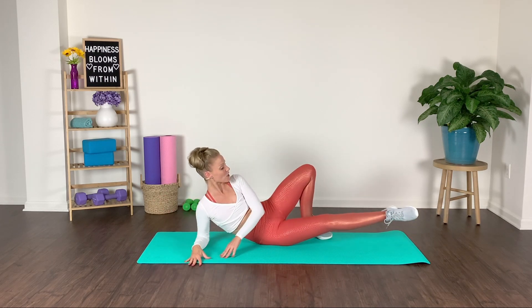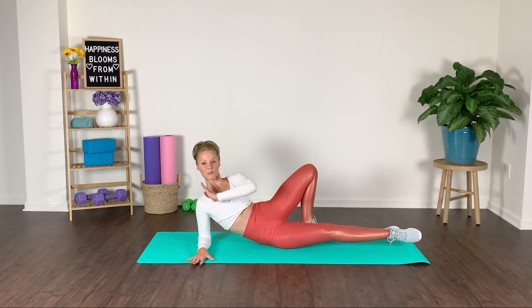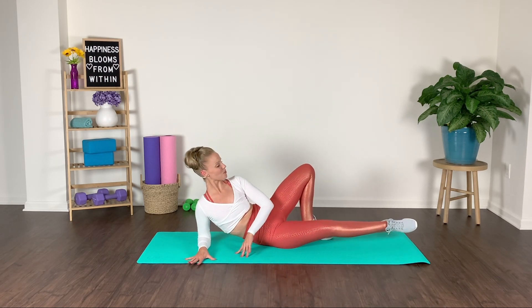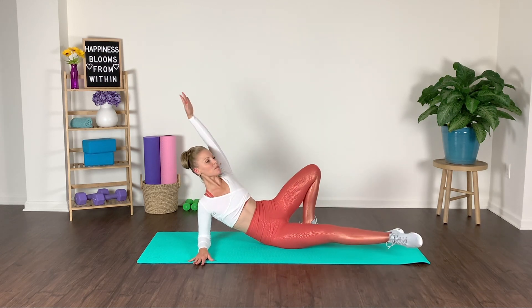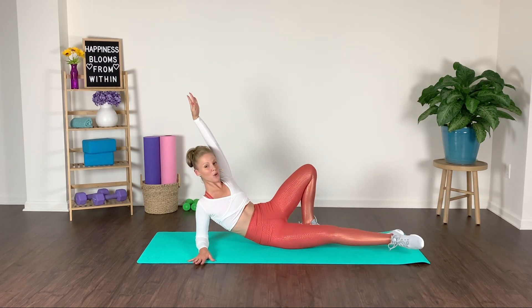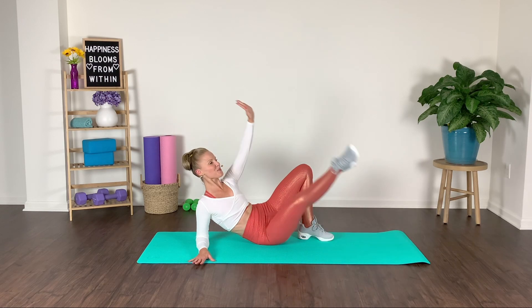From here we're going to go into inner thigh sweeps. We're going to prop up and out of our left forearm — sweep and press, that right knee up to the ceiling behind us. Make sure that you're really pressing that shoulder down and away from the ear. We're working that abductor muscle here. Now right here diagonal sweep — diagonal inner thigh sweep. Careful that you don't get complacent. It's really about how we execute these movements. If we're being sloppy and not focused on our form, we're not going to see the results.